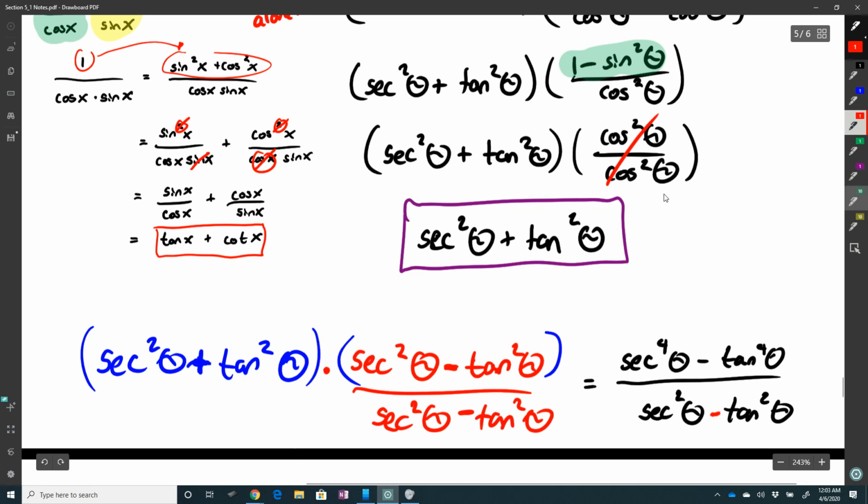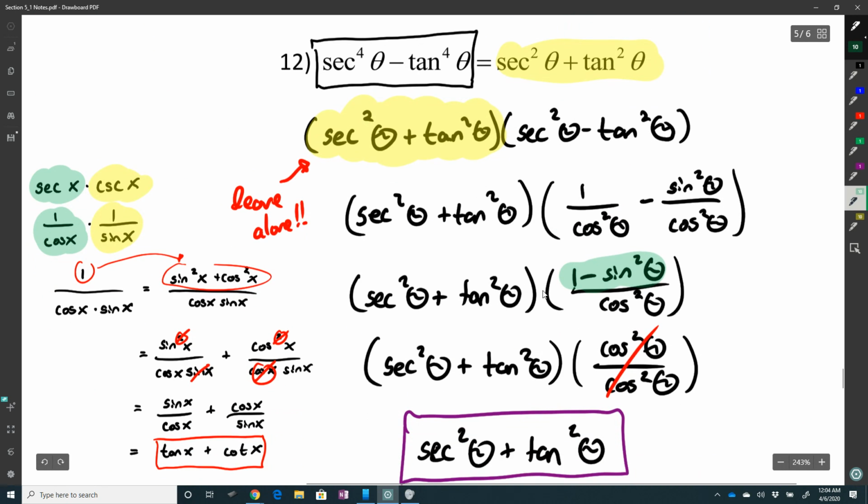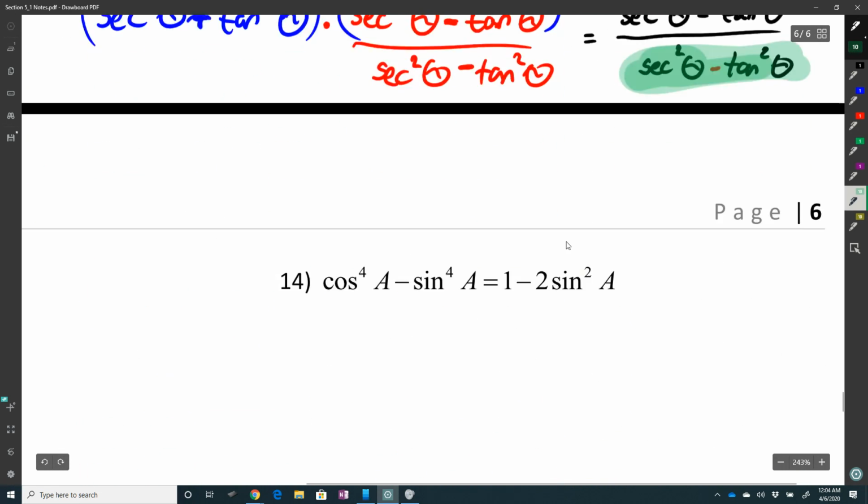There you go. So we end up trying to prove the same thing. In the first proof, I had to prove secant squared minus tangent squared was 1. And if I do it the other way, I end up having to do the same thing. But both ways are valid. Anyway, let's do the last two, and then we'll be done with this.